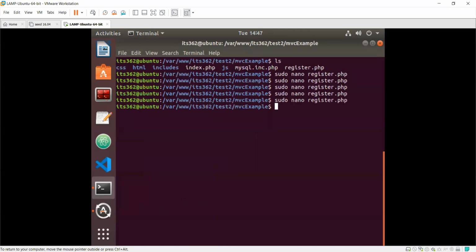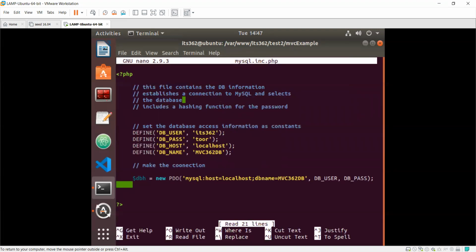Hold on. To figure this out, we have to go to MySQL. All right, so our connection is actually called $DBH. Remember that whenever we call the file, we basically are bringing that code in. So then $DBH, remember that.